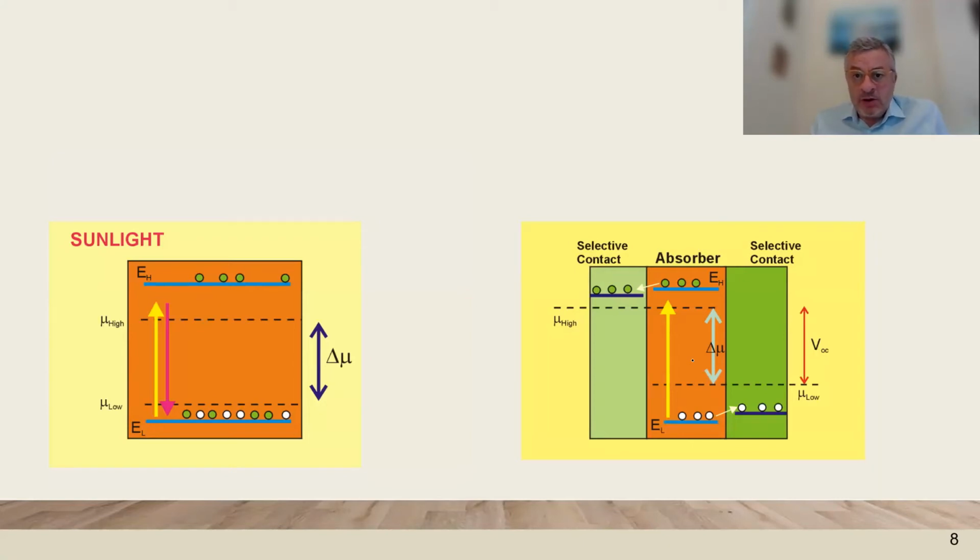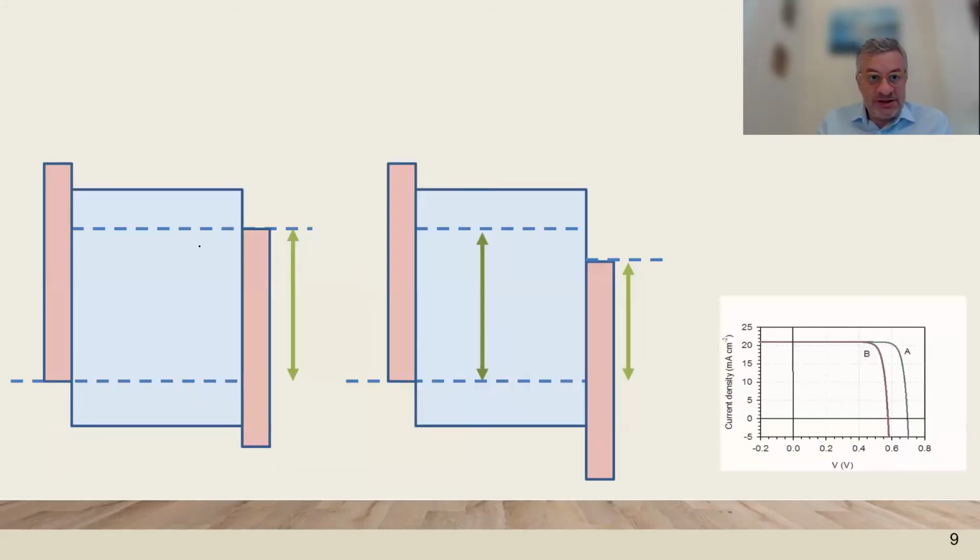And another important aspect is to what extent the selective contacts extract this voltage by tracking the Fermi levels, or if there are losses. So this is one example. In the first case, we will have a separation of Fermi levels, which is the internal VOC, and the contacts are following very well for holes and for electrons the internal separation of Fermi levels, so that the whole internal separation is converted into VOC.